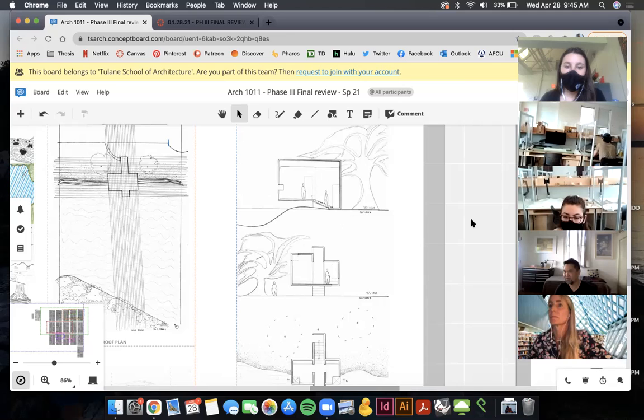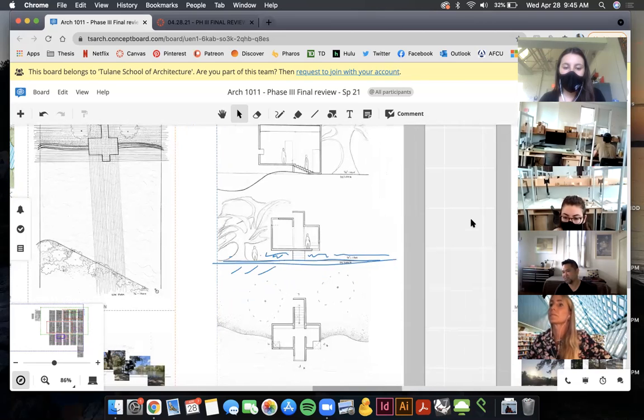I'm looking for a water surface, but I'm not so sure that the dark line here is the water surface, or is it the ground surface? And then if this is indeed water, you probably would be seeing something over here in elevation, no?